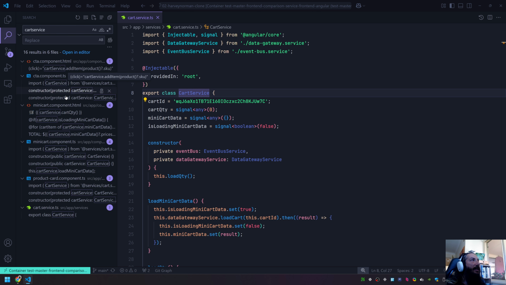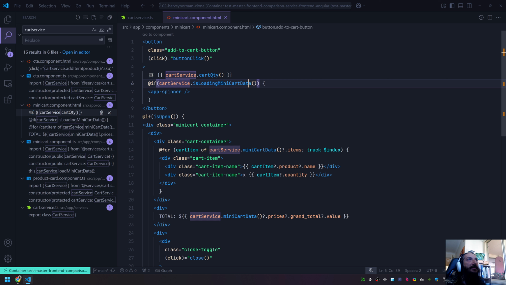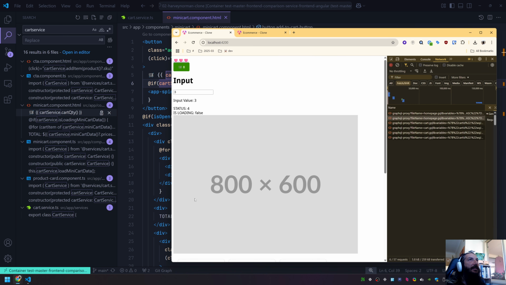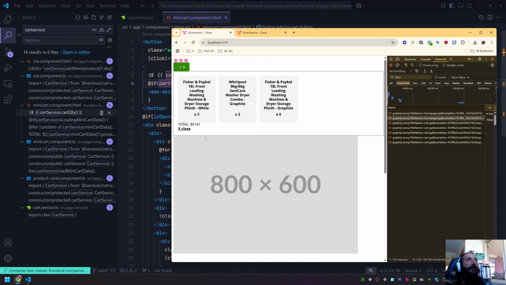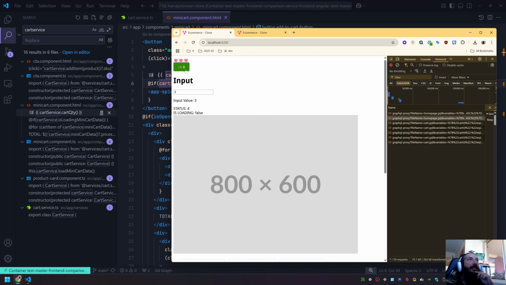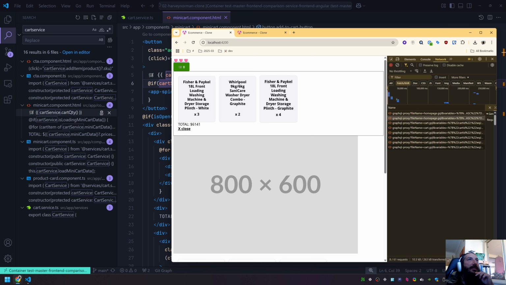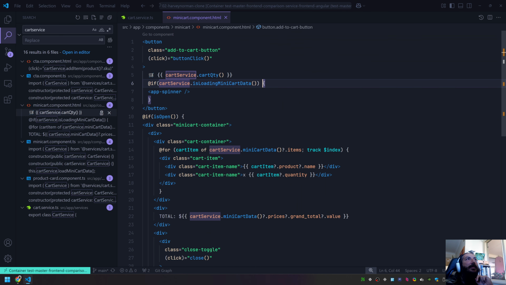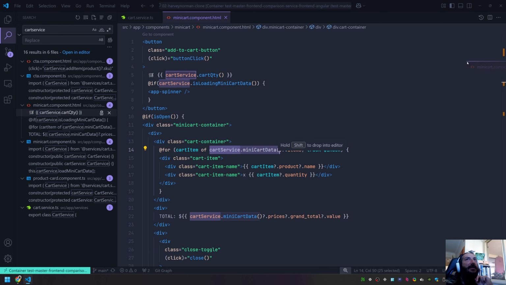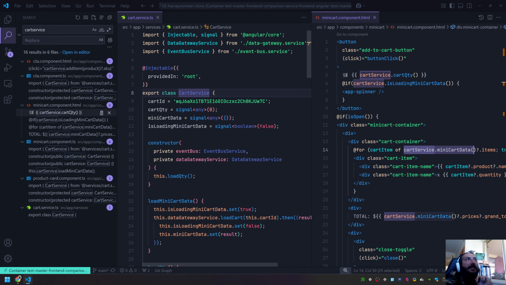For example, we have something like a mini cart here, right? The mini cart is this component in the UI where we can quickly see what has been added in there. And the mini cart is using the cart service, and then we have the for loop, and you see we are fetching the data that was stored inside the global cart.